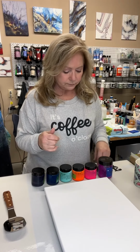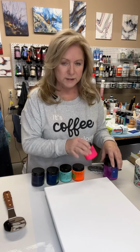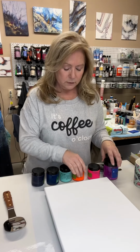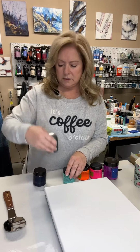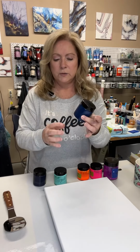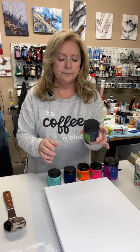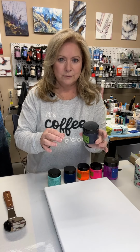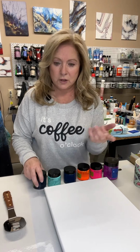And I'm going to be using all the same colors that I did last night. It's my Holbein luminous paints, mostly the Holbein luminous violet, luminous opera, beautiful, luminous orange, and then I have a couple others here. This is also a Holbein phthalo turquoise, and this is a Liquitex anthraquinone blue that I added black to. I can never say that.